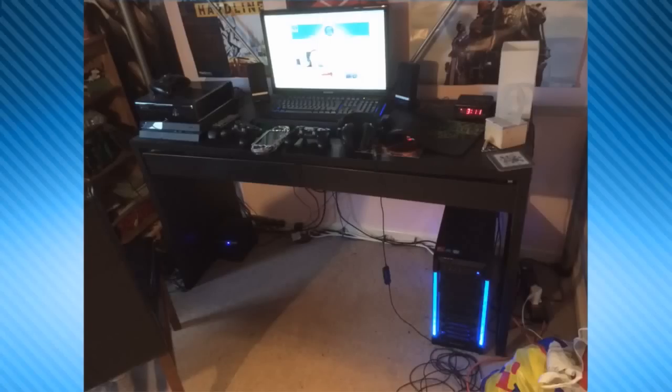He's got the Razer mouse pad, everything. It just looks like a lot going on. And you can tell by the floor with the cables and everything. It's just messy. It's a lot. I did notice the clock at 3:11.